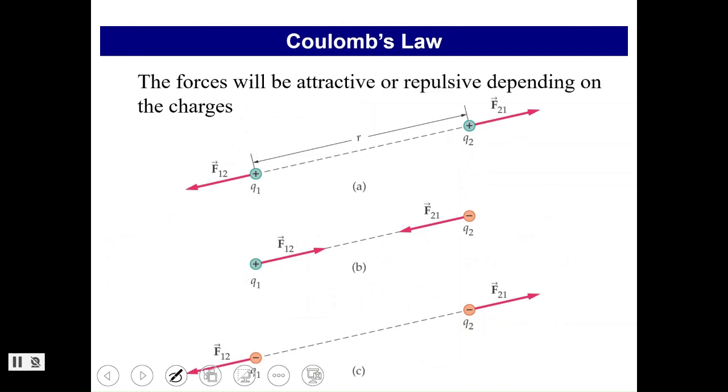So with Coulomb's law, of course, you're going to have attractive and repulsive forces, and those forces are going to be equal and opposite in magnitude. It doesn't matter. I mean, Q1 could be 10 times Q2, but they're going to be equal and opposite. That's because when you calculate it, both charges are in the formula, so it doesn't matter which one is bigger than the other. Also, Newton's third law tells us the force of charge 1 on charge 2 is equal and opposite to the force of charge 2 on charge 1. So their magnitudes have to be the same.